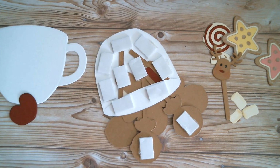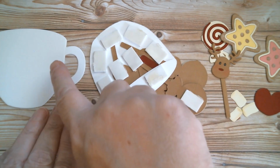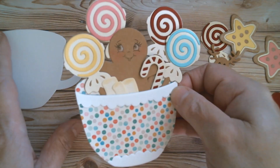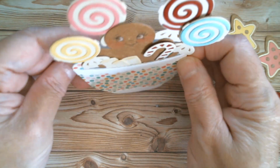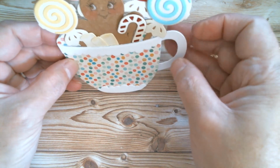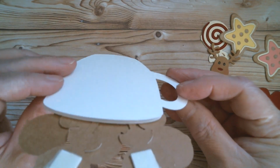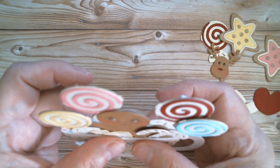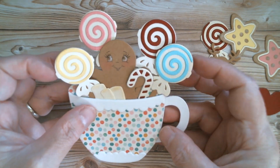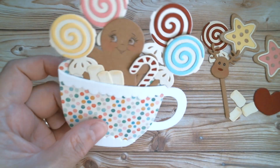I'm just going to pause while I peel the backs off, because you don't want to see that. Right, so I've got that bit done, and these lollipops of course are above the base of the card, but these will be sticking onto the actual base, if you know what I mean. So I'm just going to line these up. So we've got our cup together there, and you can see the back, and you can see our lollipops. They've got their foam on ready so that they're attached, but these ones can still be manoeuvred for anybody that likes to twang around with tactile things. I may be one of them.